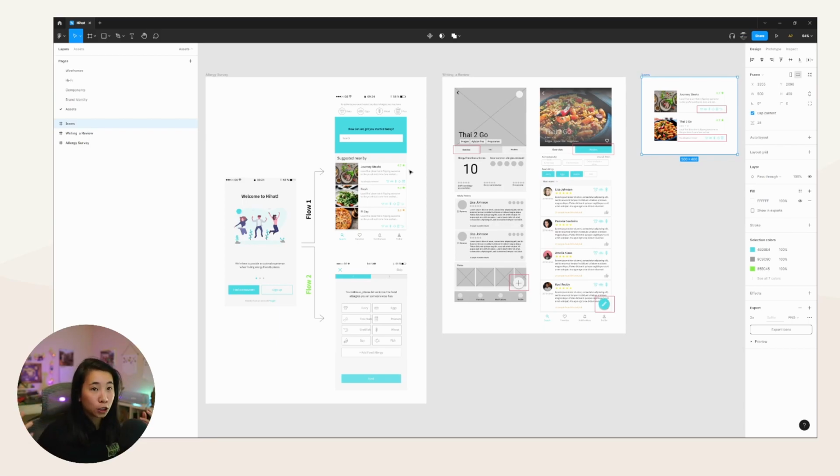I had to come up with a case study and put the case study together, and this is why I have an assets page like this. You might have an assets page if you need it. I think assets would probably be in combination with components, maybe. I don't know. I haven't had one of these pages in a long time.